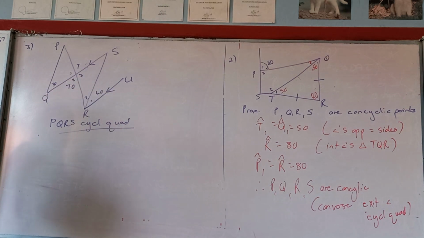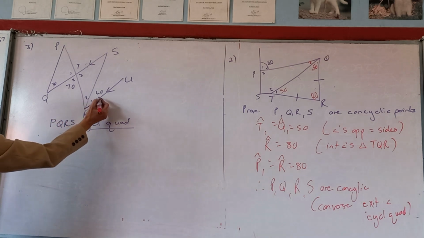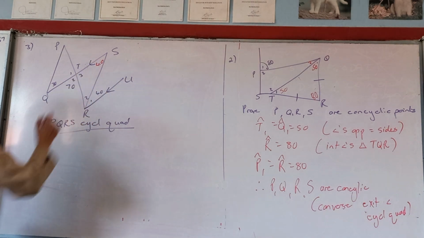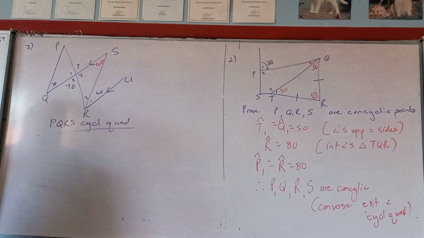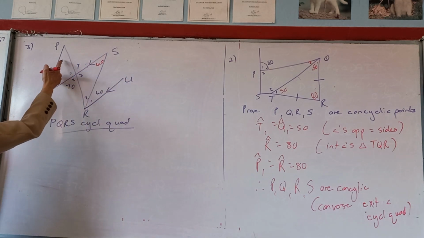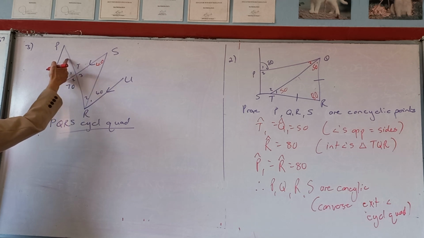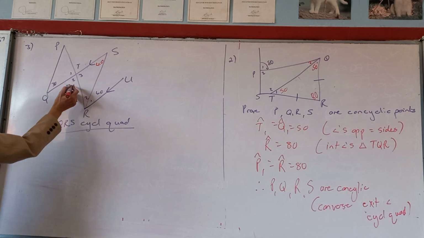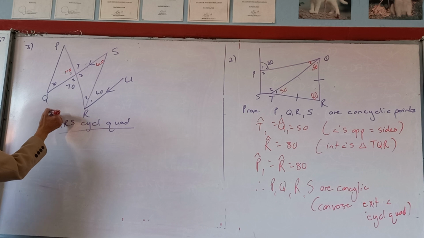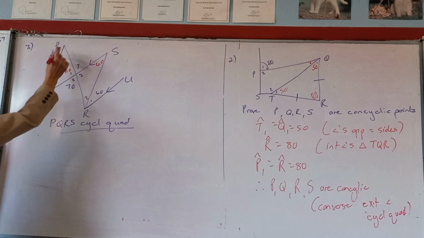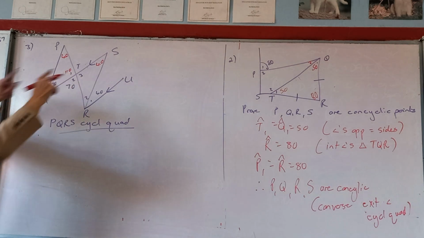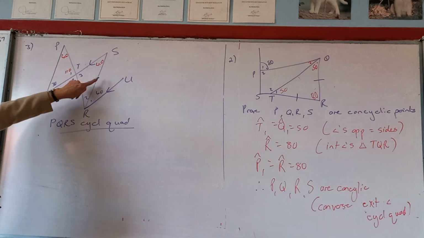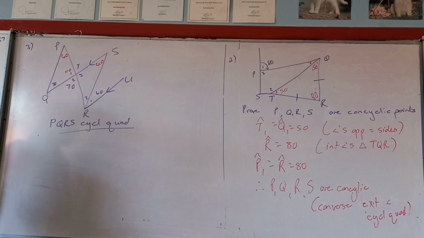What do I have? Alternate. Okay, so if this is 40, then that'll be 40, right? Because of alternate angles being equal to each other. Then I'm thinking maybe I should go for this one being 40. How can I do that? Straight line. Oh, sum of the interior angles of a triangle, and then, oh, I see, aha. Not bow tie, that's why they're equal. You've got to prove it's equal.